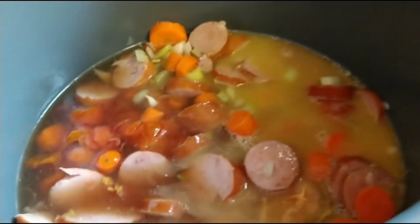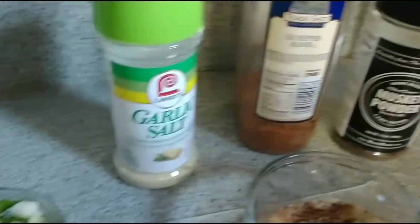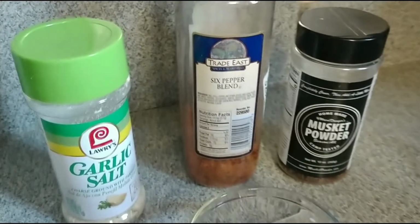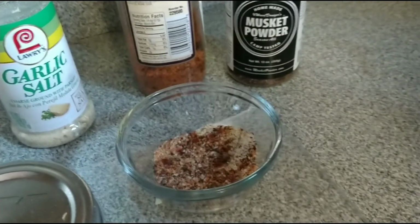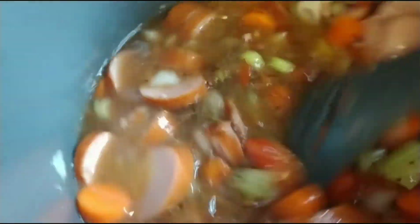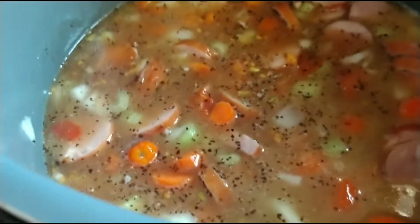Let's see. Okay. The next step is I have garlic salt. Couldn't find garlic powder, so now I don't have to add actual salt. And then a blend pepper, and I love my mustard powder. They're about a teaspoon each. It depends on your flavor, but I have that, and I'm just gonna put that in there. And let's see if I can get in here to show you. Just stir that up, be nice and seasoned.